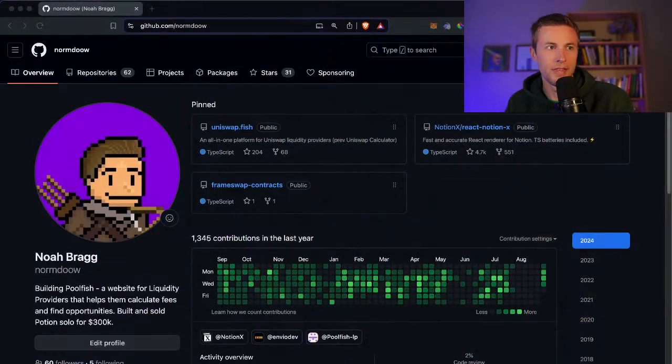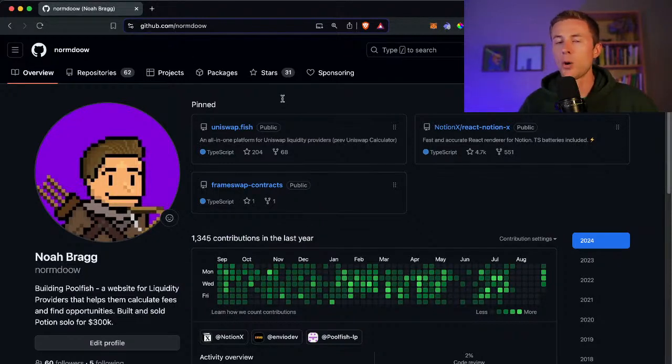Then we have an indexer, and this code indexes the events that are happening on the smart contracts. That's a 3rd project. And then the 4th project is the website. Right now I'm also using it as the API for handling some backend stuff. So that's in Next.js.